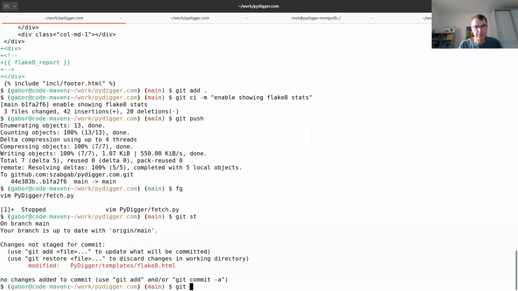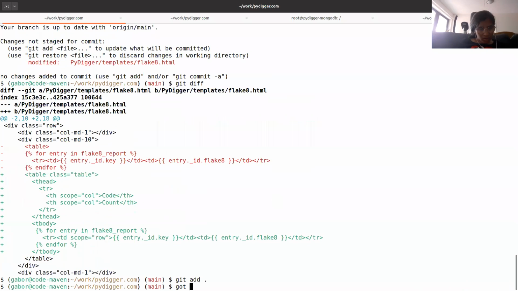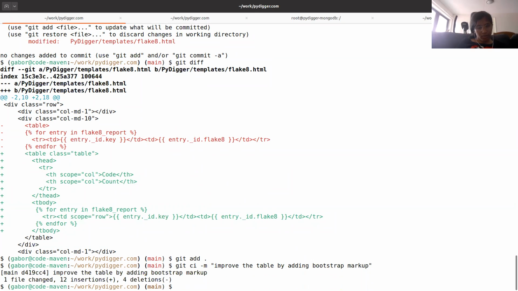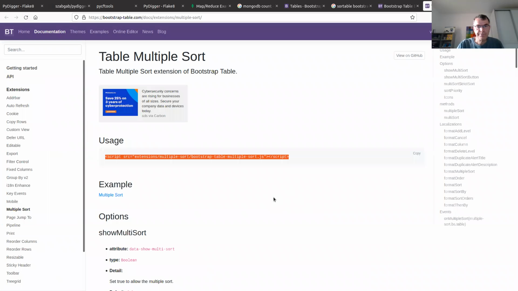Just a second. Okay. Bootstrap table extensions, multiple table.